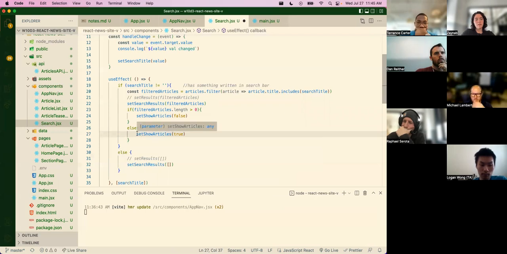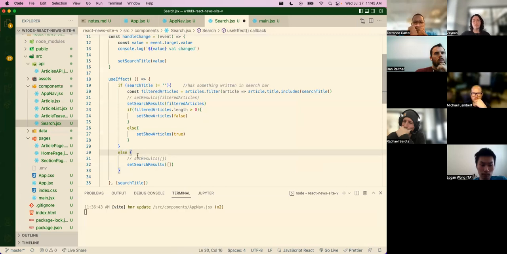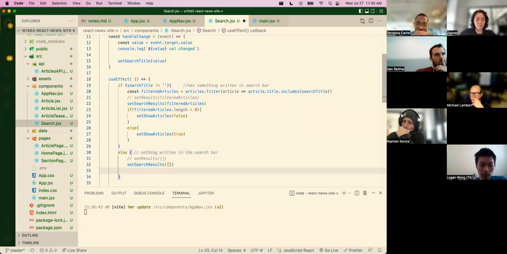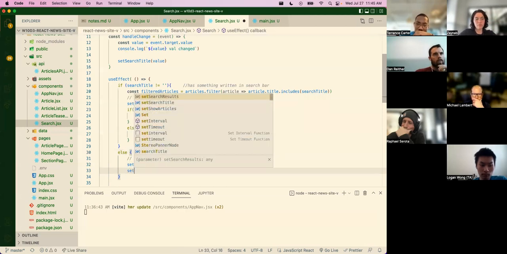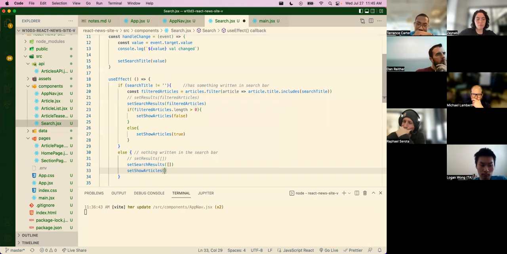And the other case where we have to set show articles to true is in the case that there's also nothing written in the search bar. So we can do that. Yeah, set show articles to true.